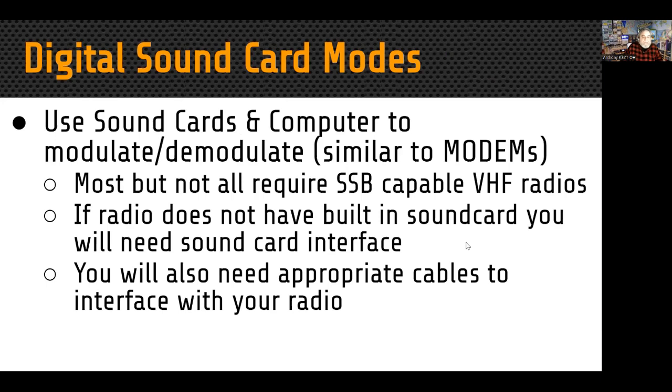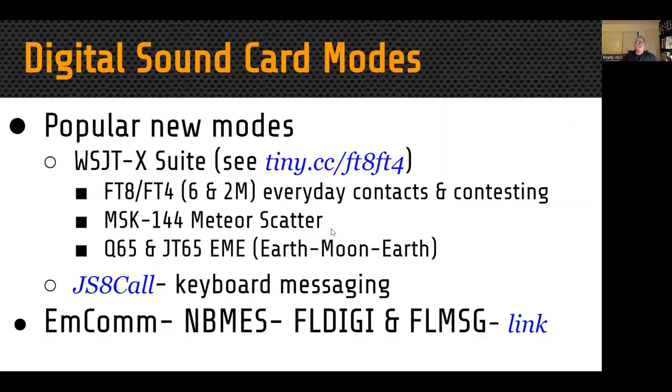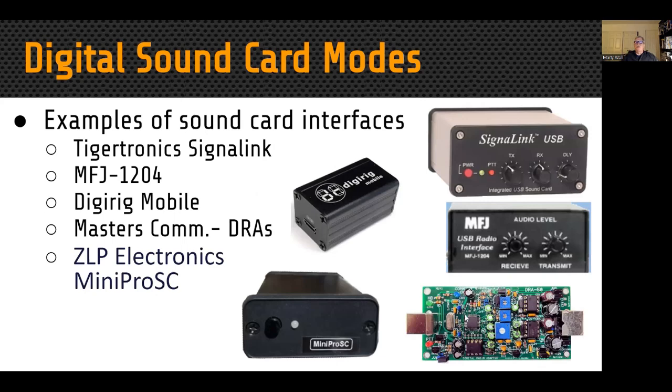If the radio does not have a built-in sound card, you will need to add a sound card interface. You will also need appropriate cables to interface with your radio. Here are some examples of the sound card interfaces. Most of the time we think about these on HF, but there's a lot of FT8 activity on 6 meters, and during contests you'll also hear FT8 and FT4 activity on 2 meters. These are just some examples if your radio does not have a built-in sound card interface. And by the way, those same interfaces are going to be very useful if you're going to use digital messaging, such as VARA. And that's where we're going to be coming up here real quick.